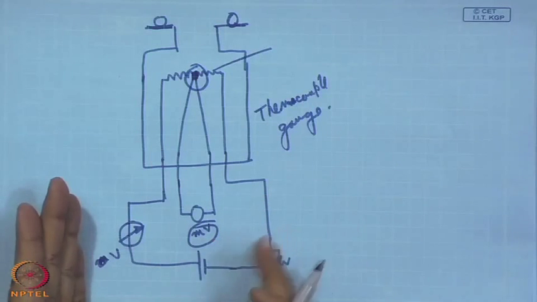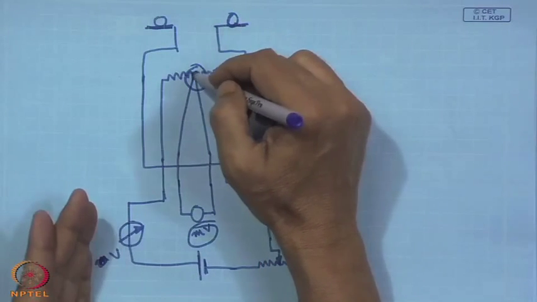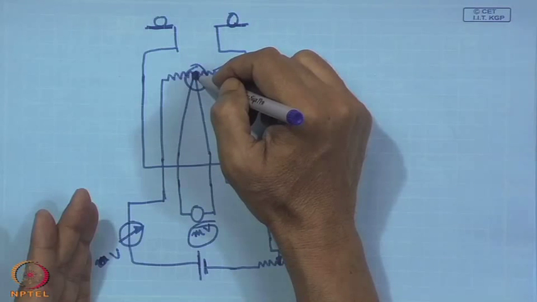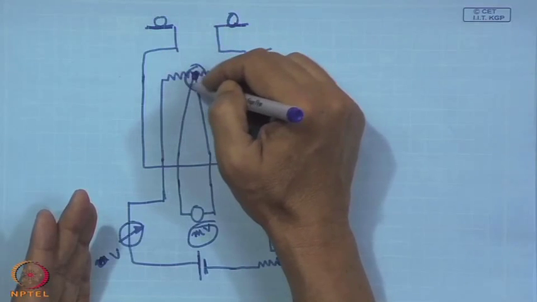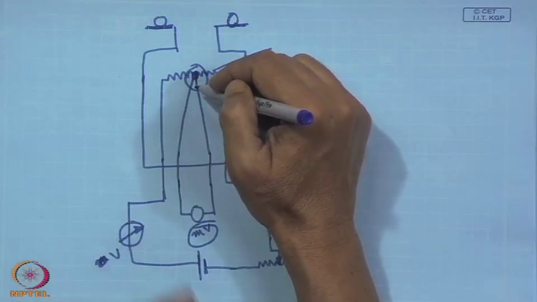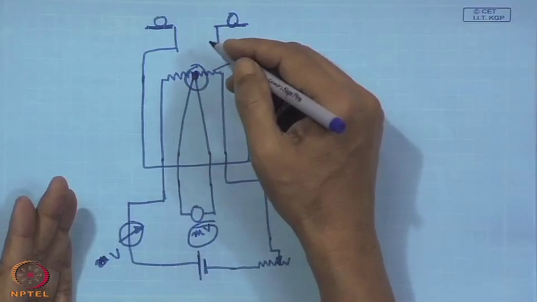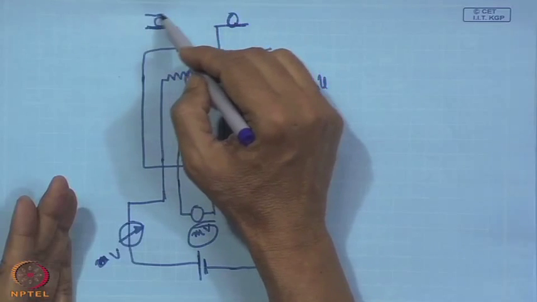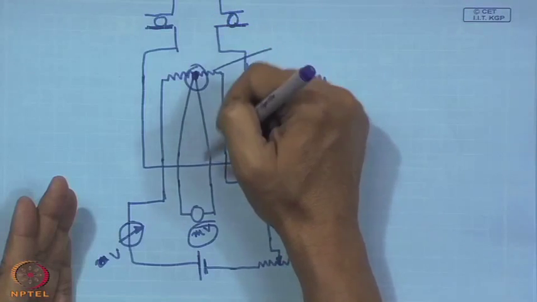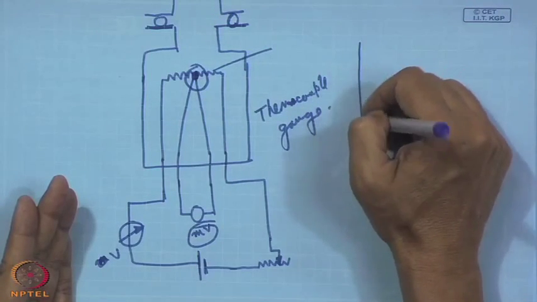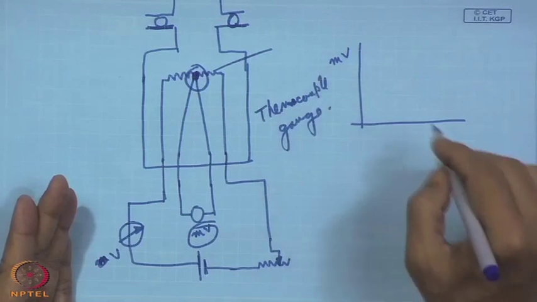So, now with a constant heating, and because of the evacuation, the change in pressure naturally changes the heating effect: it will be more hot at lower pressure. If we have more air, then the temperature will fall. So, depending upon the temperature, the EMF will be recorded, and this will be a true reflection of the pressure on this side, which is the vacuum chamber. So, this way also we can have such a calibration, and this way we can see the millivolt and this pressure.